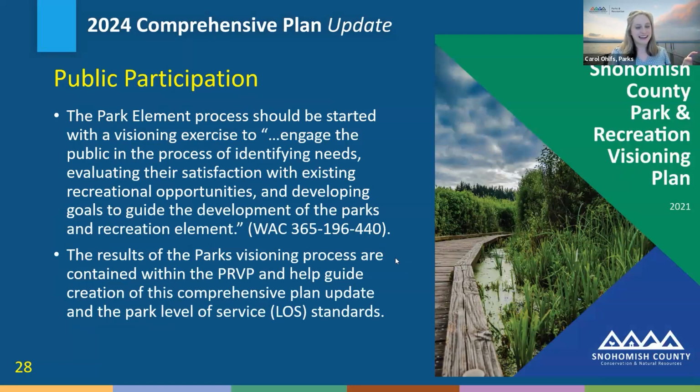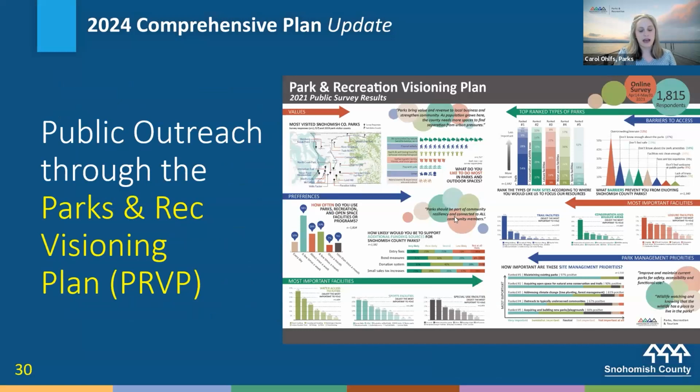So the WAC here actually says that parks should engage the public in the process of identifying needs, evaluating their satisfaction with existing recreational opportunities, and developing goals to guide the development of the Parks and Rec element. Here's a quick view of the outreach summary from the PRVP, which is available on our Parks Planning website, but about 1,800 people completed the survey, and I'll just touch on a couple of the charts here.